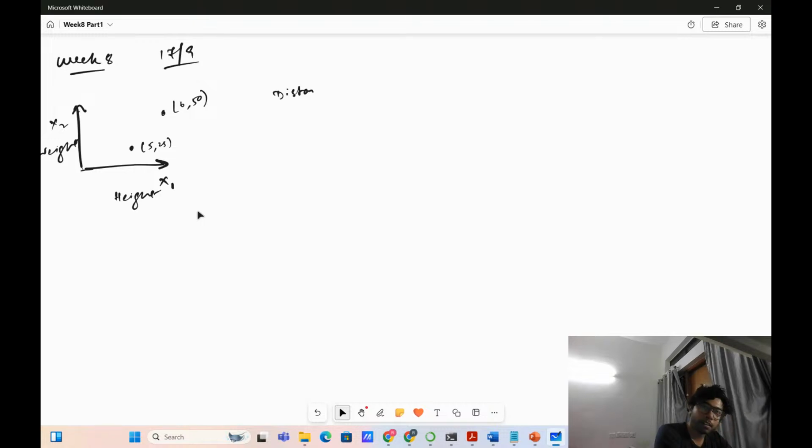So as I said, we were discussing LP norm. In this case, let us use the L2 norm, but this could be any; you don't necessarily have to take p equal to 2. What we'll do, the formula is the square root of 6 minus 5 whole square plus 50 minus 25 whole square, right? So that's what the formula was.